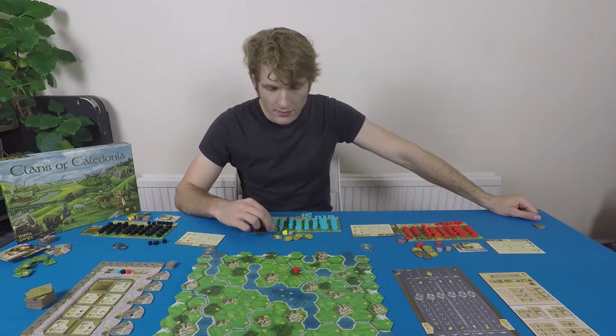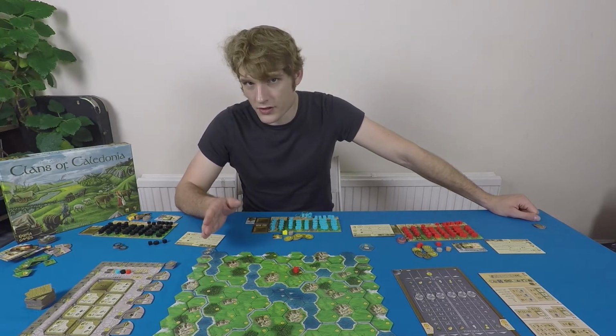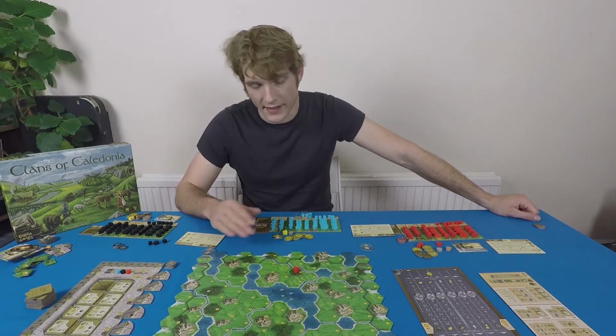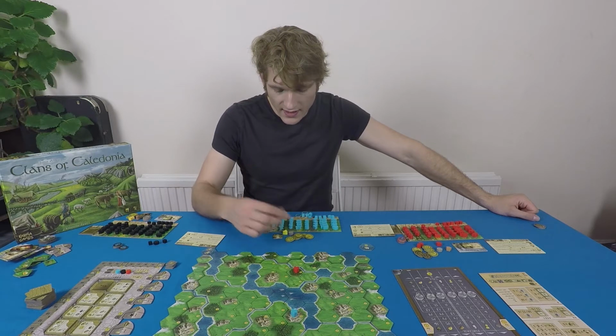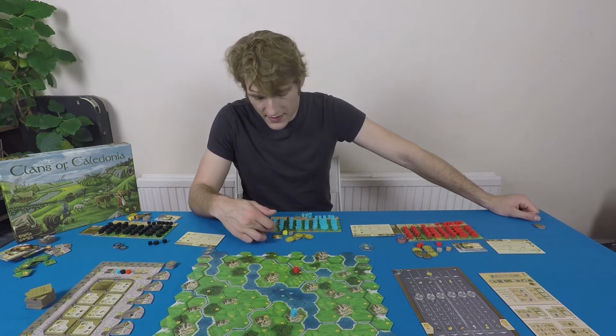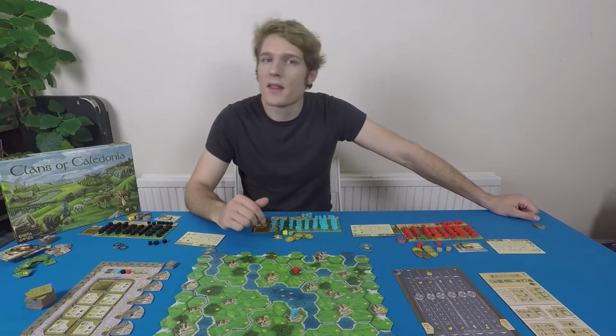Then it's blue player. Blue player can play either a miner or a woodcutter. Note that you can only place the workers during this deployment step of the setup. And that's 7. That's 11 to go there because this is a miner. Miners are more expensive to place than woodsmen.